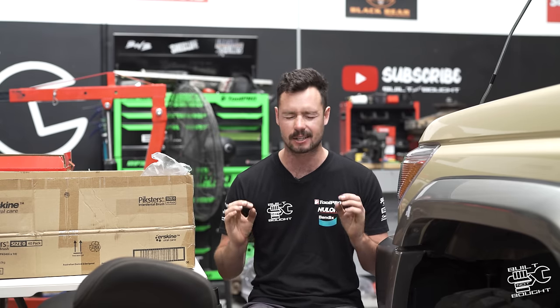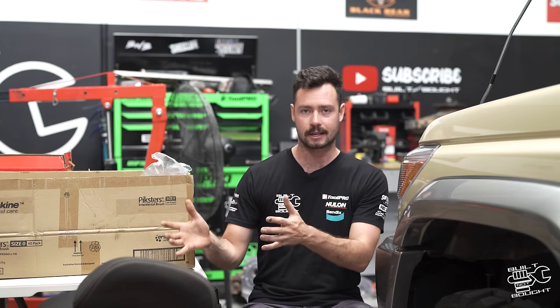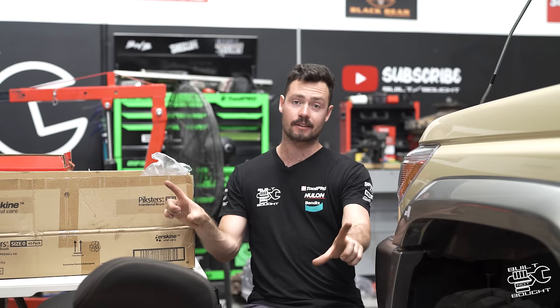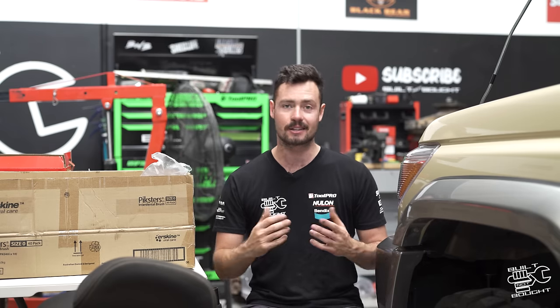With the body done - that took a lot longer than expected, I thought it would get done in about two or three weeks, but turns out six weeks later I just finished off the body. The wrap was the next thing - we got it down to the guys at SS Signs, they squeezed me in and got it done super fast. The idea behind it: I wanted 50/50 - originally going to be half black, half white, the black side to match the Patrol. But the white side didn't quite look right, so one thing led to another - we added a bit of rustic stuff, then it got real industrial, then it turned into a whole old-school 70s vibe for that Van Cruiser panel van style. Got a 70s logo on there, called the thing the Van Cruiser down the door - and that is the wrap we ended up with.